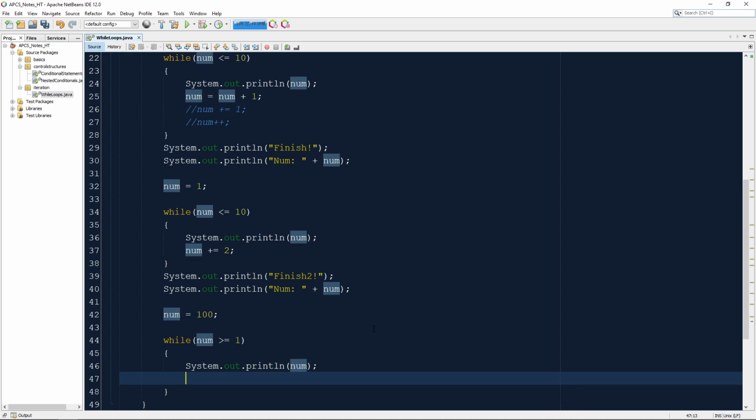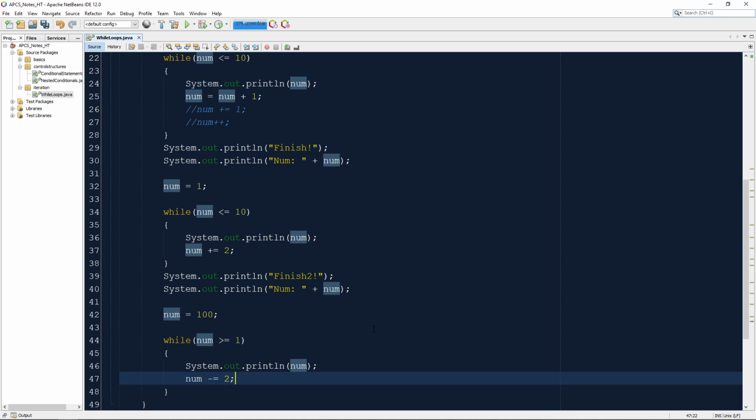And we start on an even number, and we want to go down to only evens, so the same will apply, but instead of doing plus equals 2, we will say minus equals 2, because we're going downward. If we did plus equals 2, potentially this would never end, because if you start at 100, is 100 greater than 1? Yes. And then we print the number 100, and then we add, we'd go to 102. It's going to be greater than 1. It's going to actually keep going, and theoretically, it would run forever.